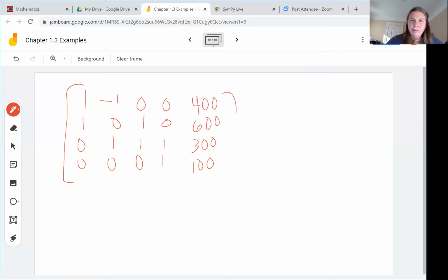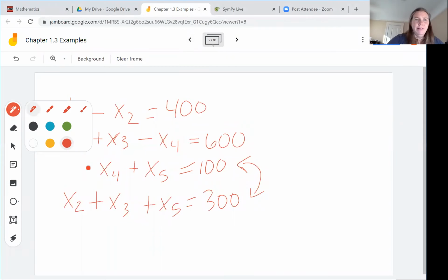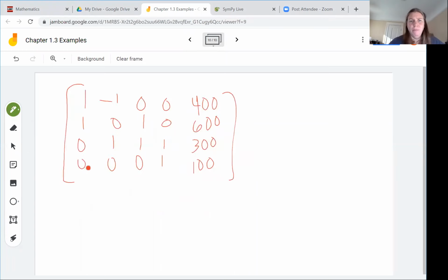Okay, so you can see that by moving this equation here to the last row, that has gotten me a little bit closer to triangular form. And it looks like this should be a 1 right here. I made a little mistake when writing here. All right, so now we are in business.